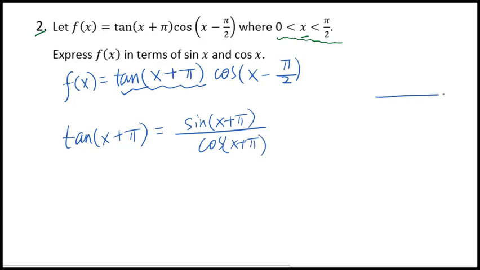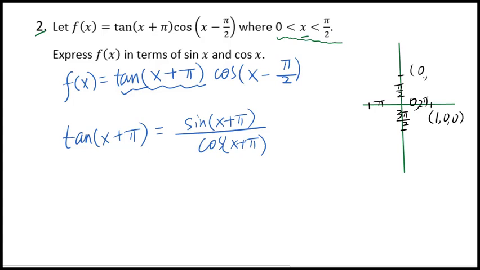Let's recall the unit circle. For this unit circle, we have 0, pi over 2, then pi, 3 pi over 2, then we have 2 pi. The coordinates will be 1, 0, 0. This one is 0, 1, undefined. For this part is negative 1, 0, 0. Here it's 0, negative 1, undefined. Remember the coordinate for this unit circle will be CST. Look at this is a pi, so we will use this.